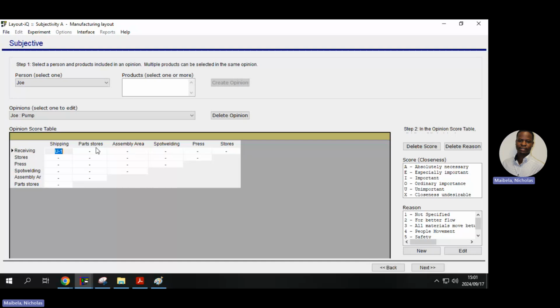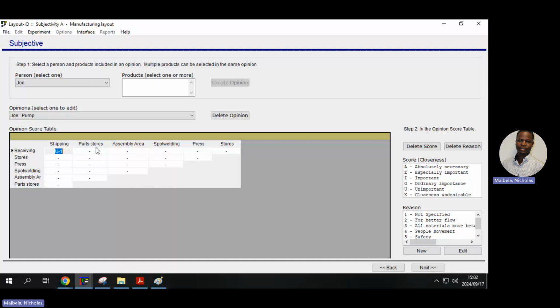So receiving and parts stores. How's the closeness there? Do people know what the receiving department is all about? The receiving department is basically the location where your trucks come in to deliver the raw material, right?